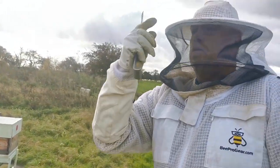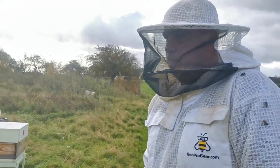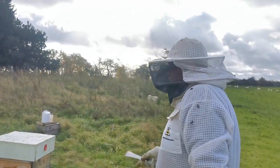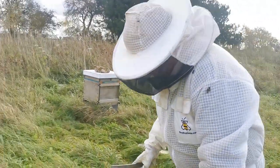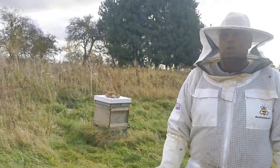Thicker food source. I'll see how much they take down by the end of the week. If it gets colder, I'll change it onto a fondant. They're more likely to take that. They're all done. Okay, I've done it already, so now I start taking the stuff back to the car.